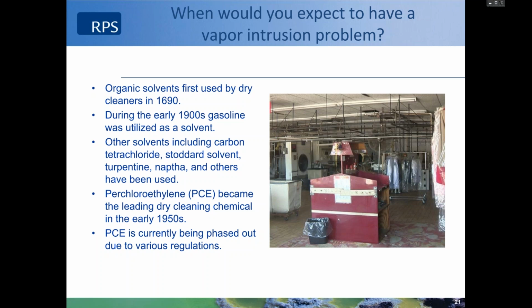But it wasn't until the 1950s that perchloroethylene, or PCE, which you may have also heard called tetrachloroethylene or PERC, all mean the same thing, really started getting used. And PCE is really the main driver at dry cleaners that we see for vapor intrusion concerns. There are rules in place now that PCE get phased out. I believe 2020 is when they hope that most dry cleaners in residential areas stop using PCE. And they have moved on to more green technologies, some greener than others, some are petroleum-based. But PCE is what we think of when we think of dry cleaners.